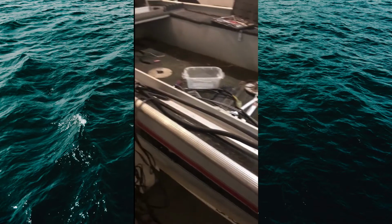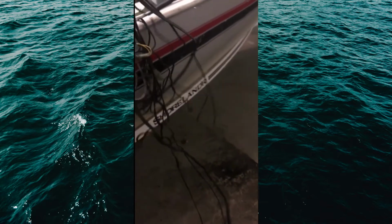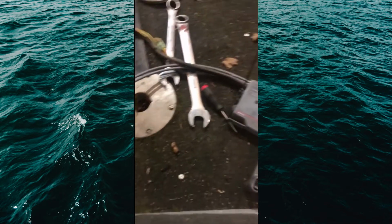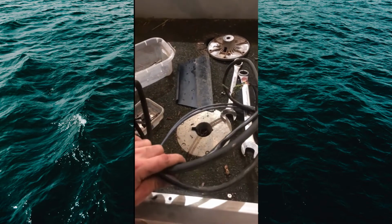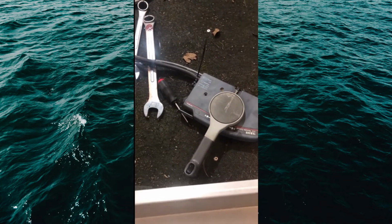Here's a bit about where we're at, grinding on this boat. Got a pile of wires here. You can't really be intimidated by that. It all goes into the console. Some of it's got plugs, and a lot of that is actually just what comes off the control box here. And these are always real long. And this is a pretty small boat. So I like to leave it connected to the control box.